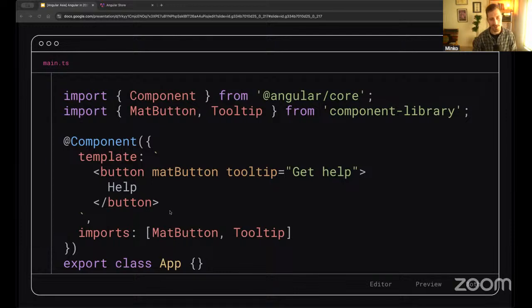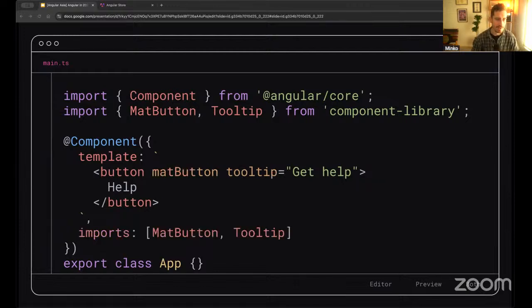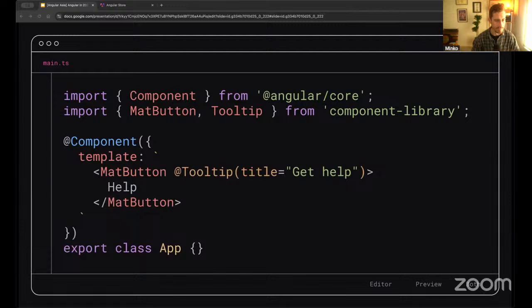Well, we're doing that so that we can let the framework know that there are components and directives with specific selectors that are available inside of the template of this component. And this is a legacy thing that dates back to NgModules. Well, we don't really need to do that with standalone components though. So we're working towards a feature called selectorless that would allow you to replace this right here with this. You see the difference? So instead of having this redundant imports array, we'll be able to directly use the components from the lexical scope of the module in which the component is declared, and that makes things significantly simpler.